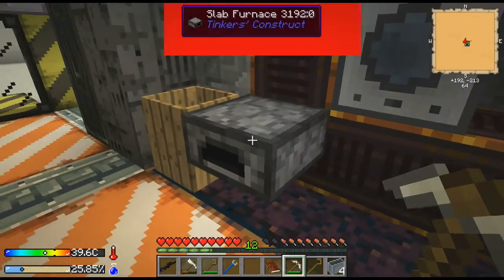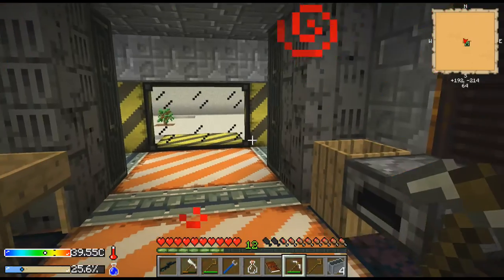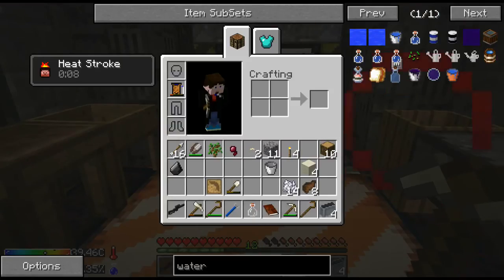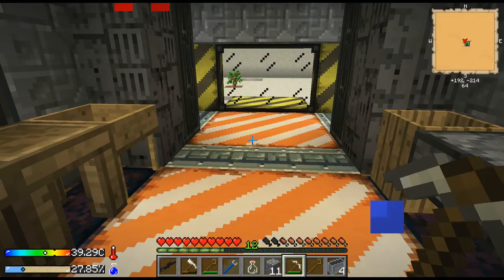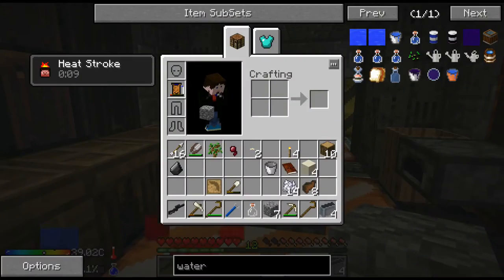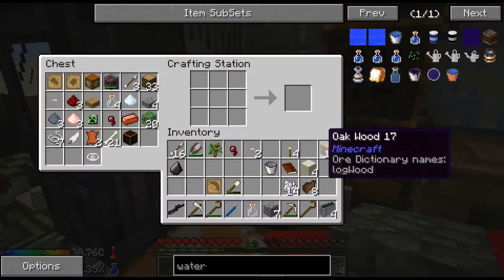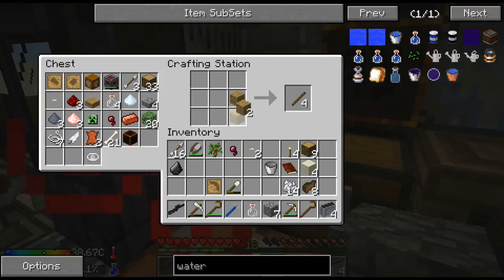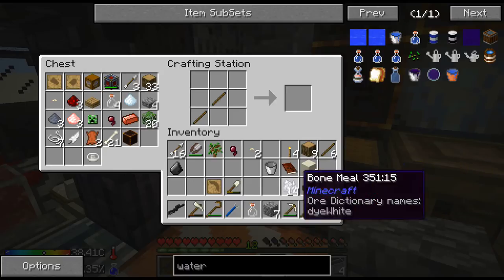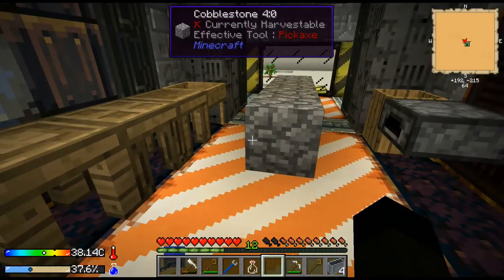No. Okay, I shouldn't be jumping around like this when I'm suffering from heat stroke, but there you go. Okay, that should stave that off. Now, what I need is some sand for starters. I need 4 sand. I need to make a hammer. Give me some sticks, god damn you. So that's the hammer. So that's one thing done.